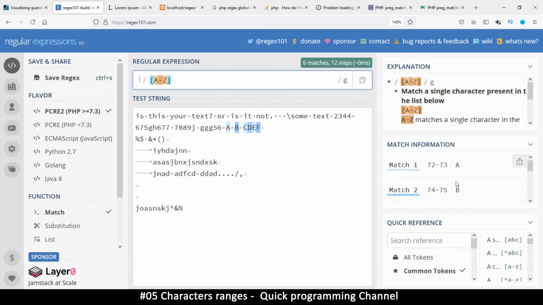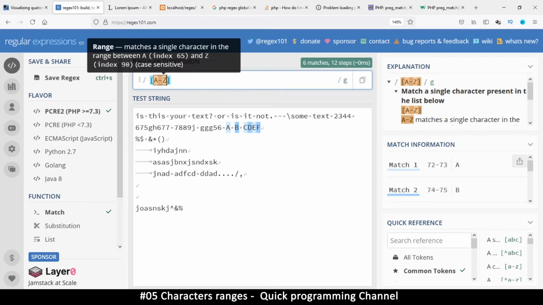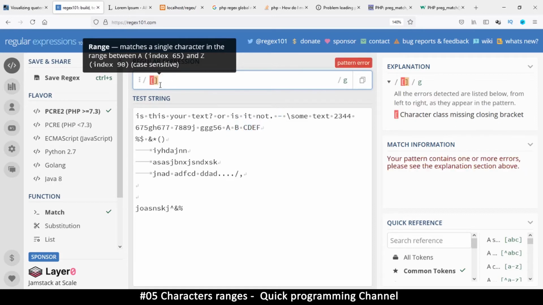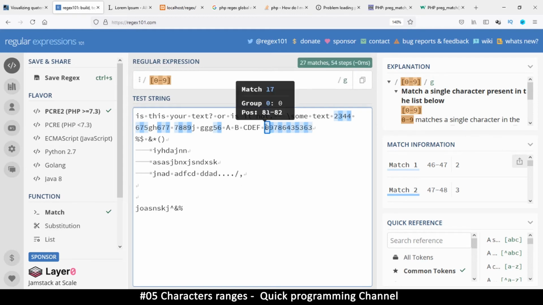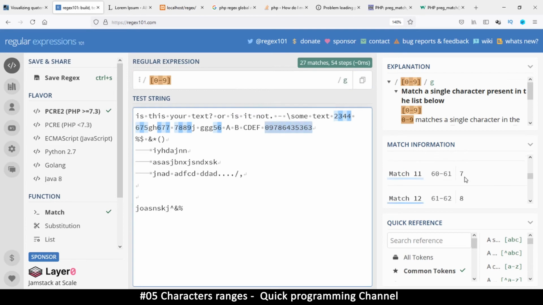Now, so far what you can see is that even when it's matching here, it's matching single characters. You see these matches are one by one: A, B, C, D, etc. Even here, these are matched individually. So even though I typed a sequence 0 to 9, you see that these numbers are not matched as one. Let's say you had a phone number here, 09, whatever the number is. This will not be matched as a single number, but as individual numbers, as you can see down here.